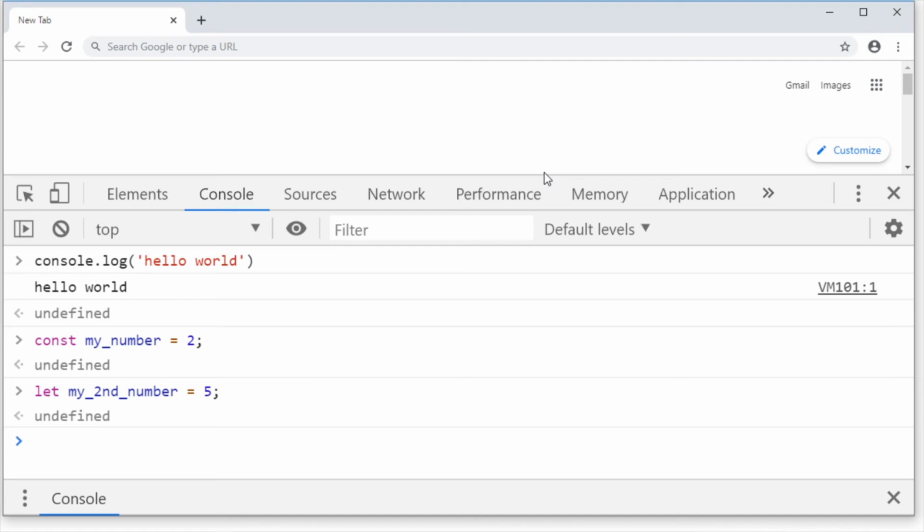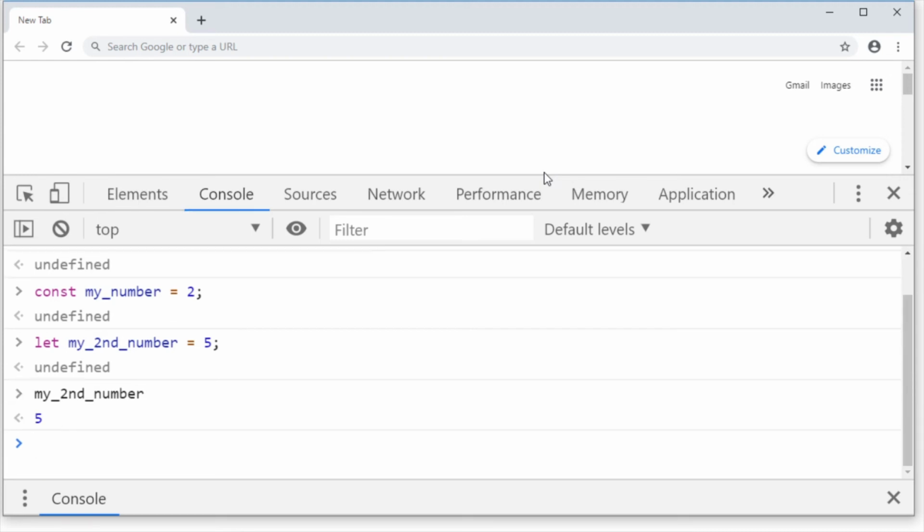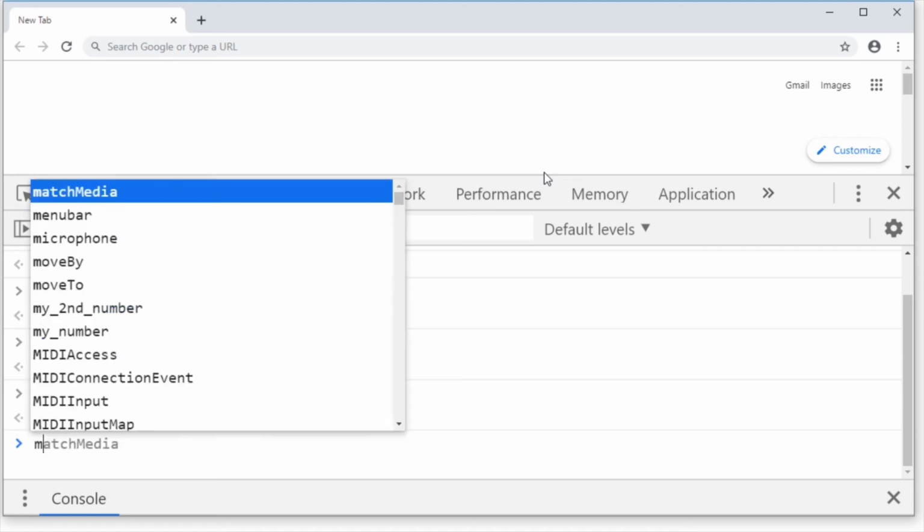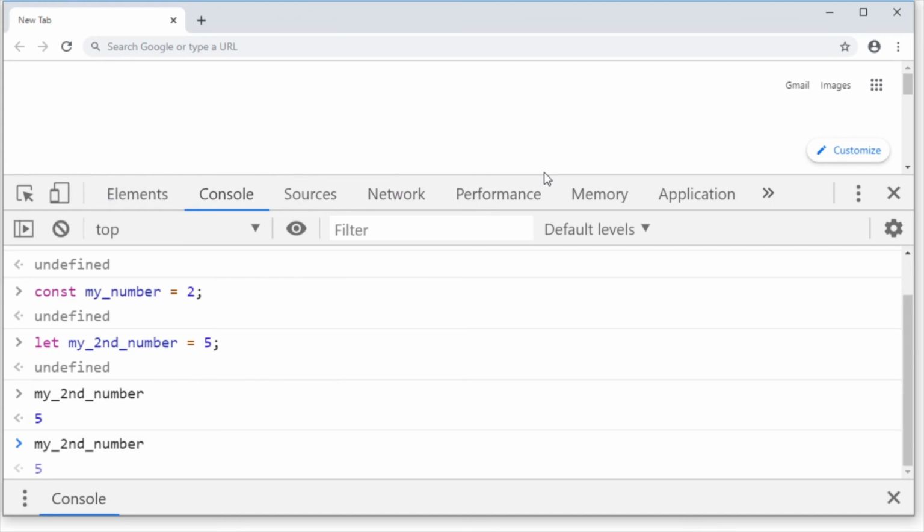Now let's write down or tell the read evaluate print loop my second number. If you ever assign a variable and you want to know what the value of the variable is, you just type in the variable name, hit enter, and the REPL will print out the value of the variable. So right now we see that the value of my second number is 5, just like we had it. Now let's reassign the value. So let's do a my second number is equal to 1,000. And hit enter. It gives us a response of the value of the variable. Just to make sure, let's enter the name of the variable and we get 1,000 again.